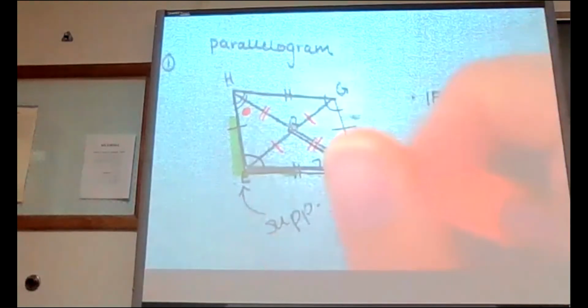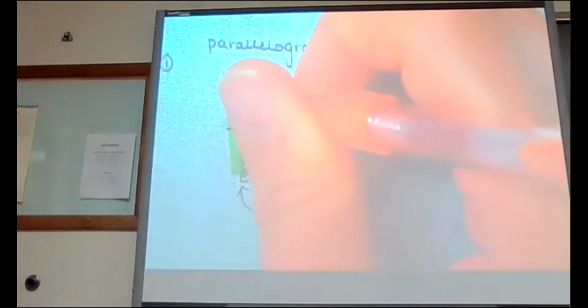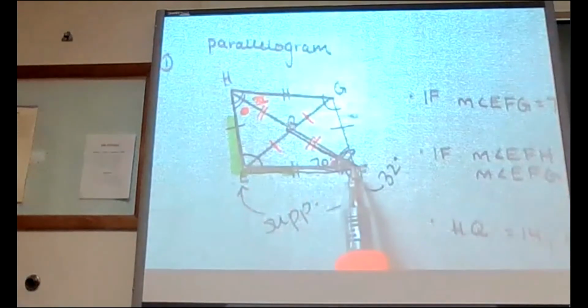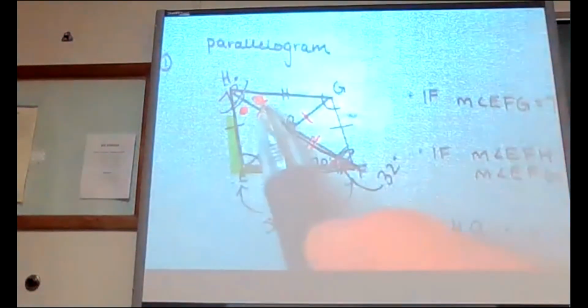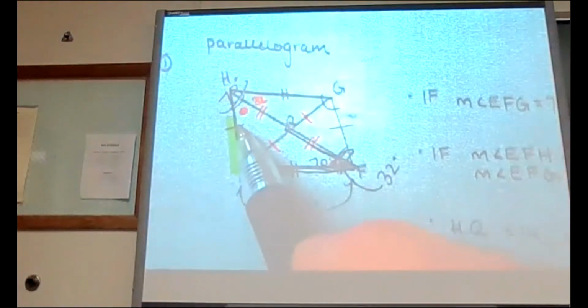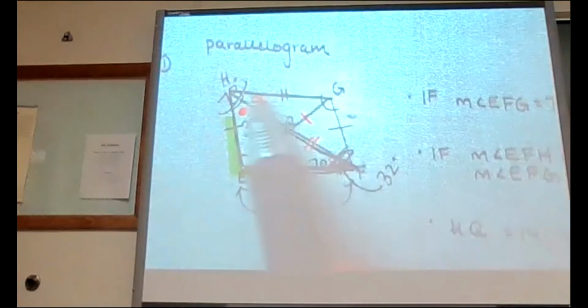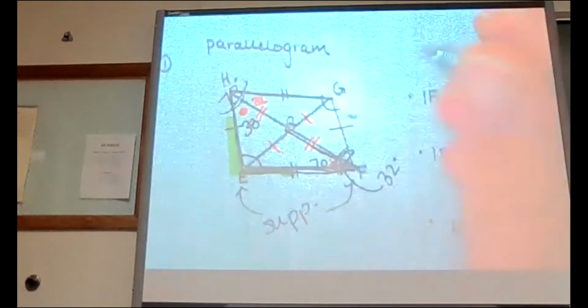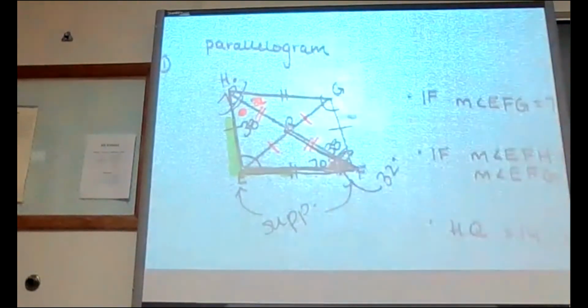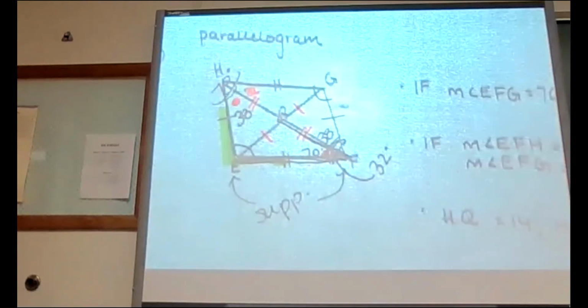So what it's using is alternate interior angles. So if this is 32, then that measure up above is 32 here, 32, 32. And if this whole angle is 70, then this whole angle is also 70. And so if I have 70 and 32, what's the other half of my angle? 38. Exactly. Okay, so it's using the other half of that 70-degree angle, but it's using alternate. So 32, 32, 38. This would also be 38 down here. Okay, alternate interior angles because our sides are parallel.